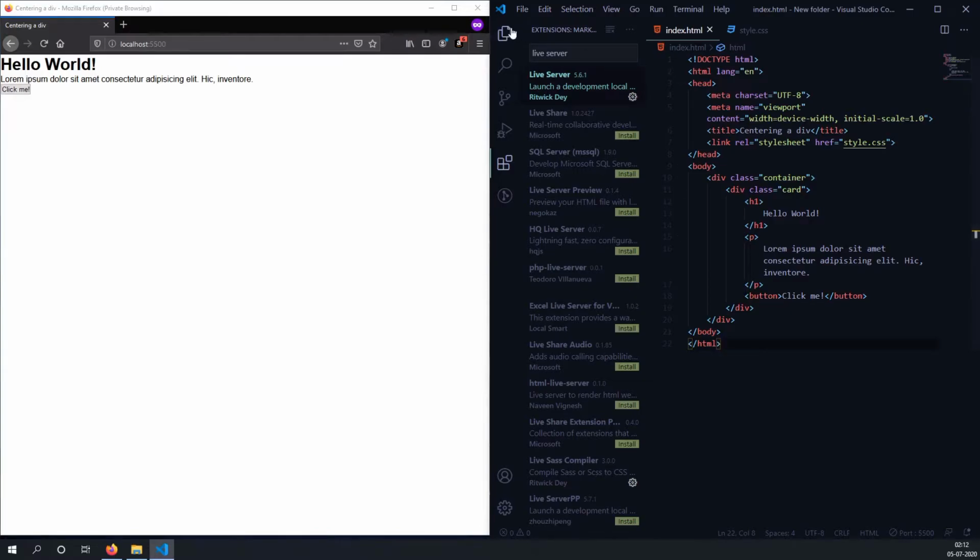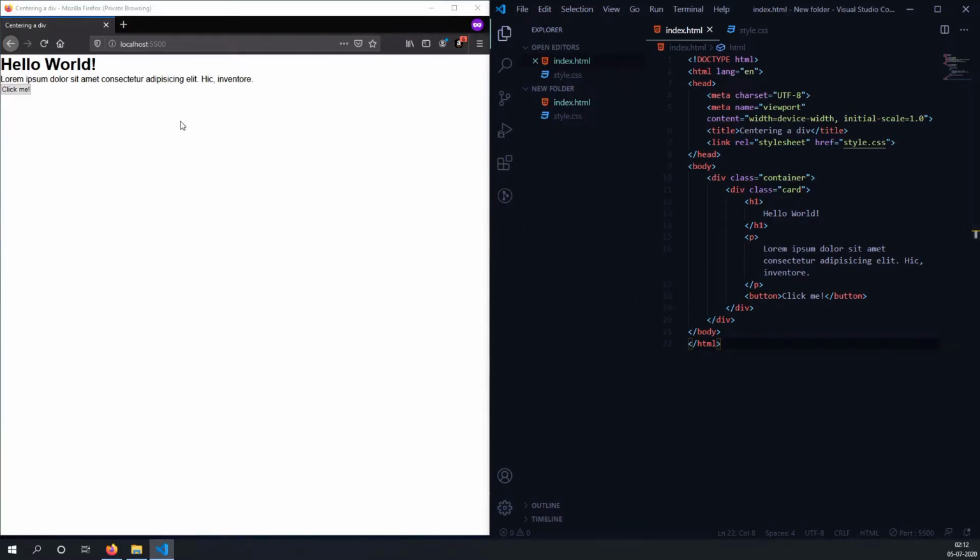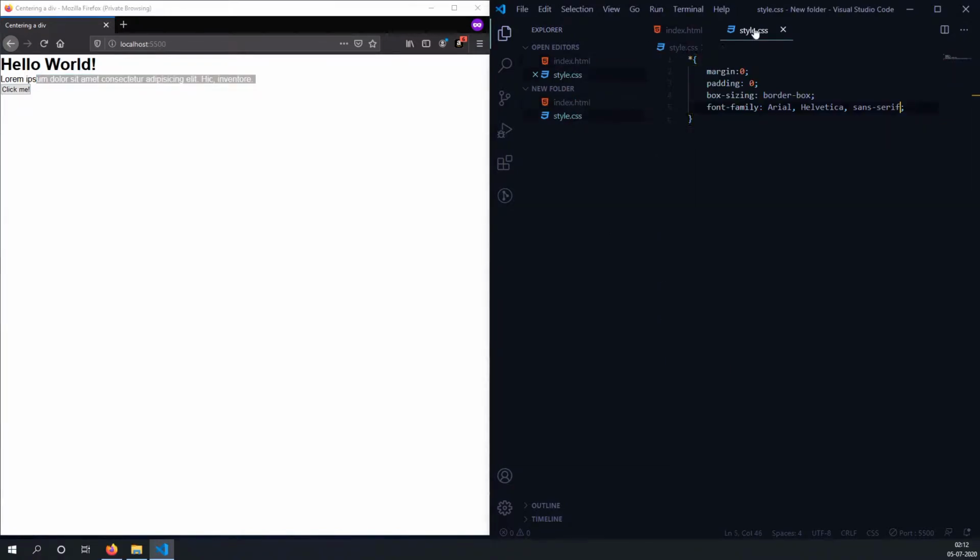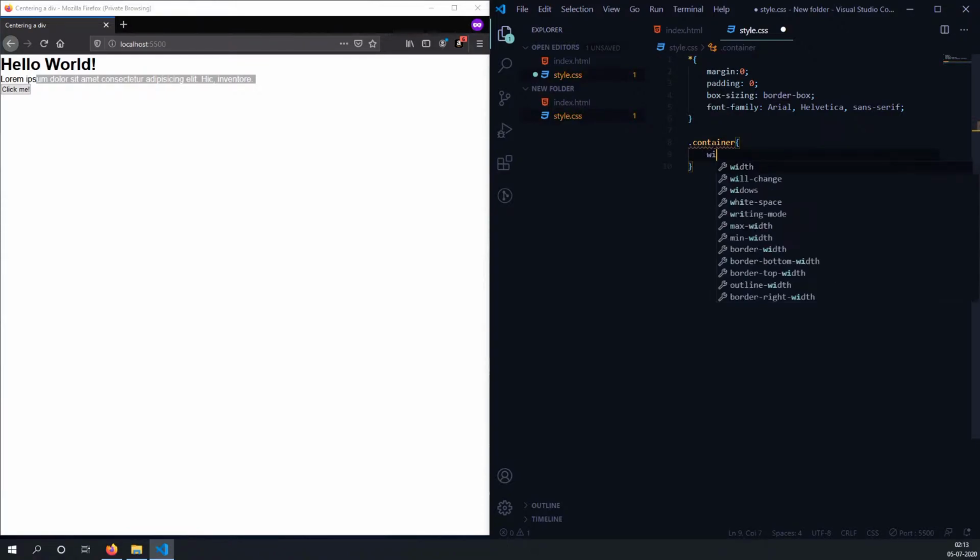Okay, so open up our file. That's looking good. Here's hello world, click me, and some gibberish text. So in our style.css, I will first make our container at least the full width and the full height of the screen. 100vw stands for viewport width.